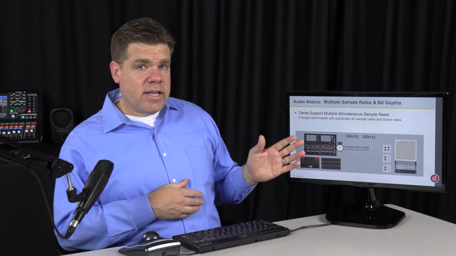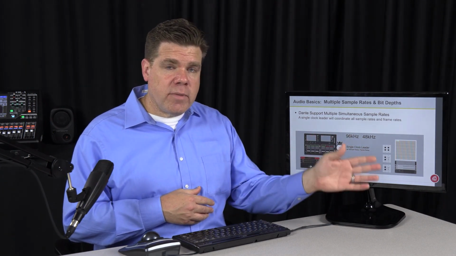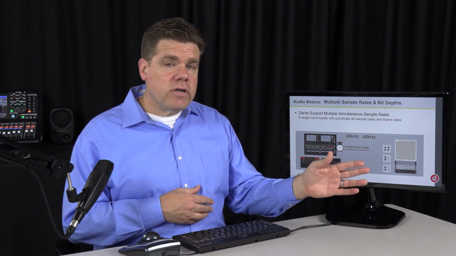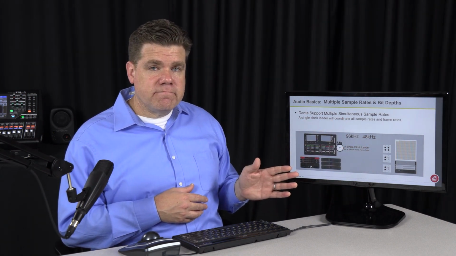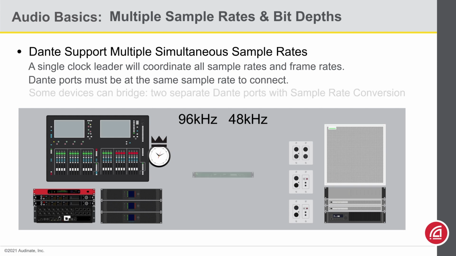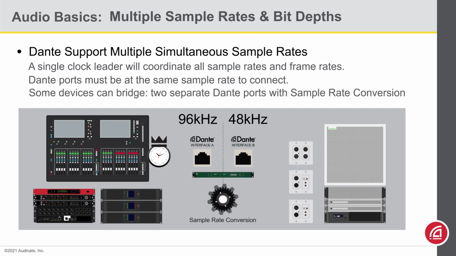Maybe we wanted to be able to get an overflow feed from the auditorium into the conference spaces, or somebody speaking in the conference spaces to the people in the auditorium. So here comes the sample rate converter. It has two Dante ports on it, one running at 48K and another running at 96K. Make your subscriptions to the port running at the proper speed, and you've made a link between them running digitally the whole way.